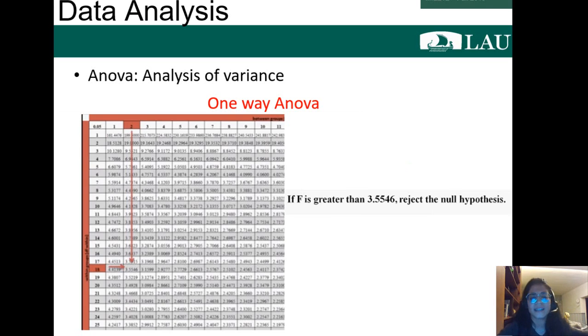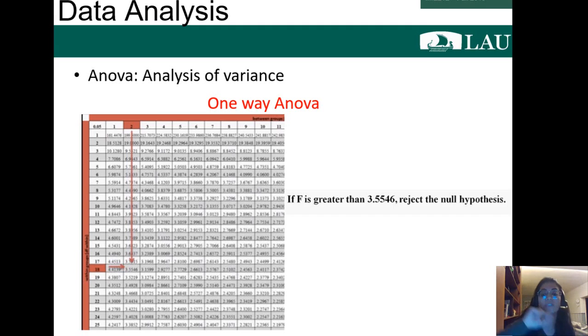F critical is basically analytically given by this table, but if I'm going to do ANOVA on Excel, F critical will be given on Excel. So I'm going to see this F critical, and then I can compare my F to this F critical. If F is less than F critical, then I can say that F is neglected, the mean square between groups is neglected, then H0 is valid and they have the same mean.